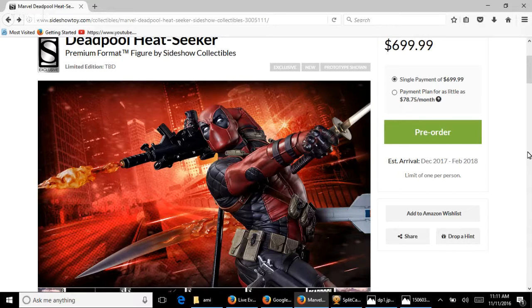I was hyped from all the pictures at San Diego Comic-Con — I was anticipating this piece and waiting for the pre-order. Although I'm more of a museum pose kind of guy and prefer the original Deadpool, it looks like an awesome piece. But for $700, a lot of people argue: 'People already pay $700 to $1,000 for XM or Prime 1 Studios pieces, so it's only right Sideshow bumps up their prices.' However, the last Spider-Man premium format had an edition size of 7,500 pieces and came in with broken fingers, paint rubs, and loads of QC issues.